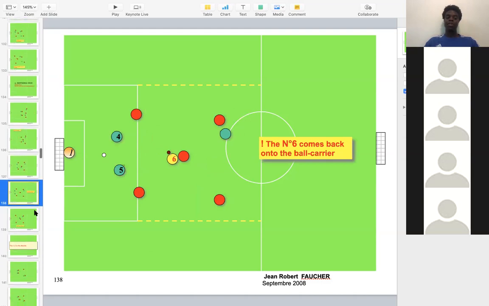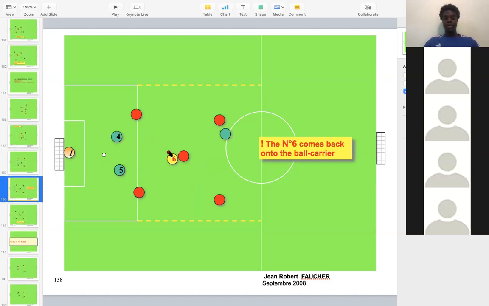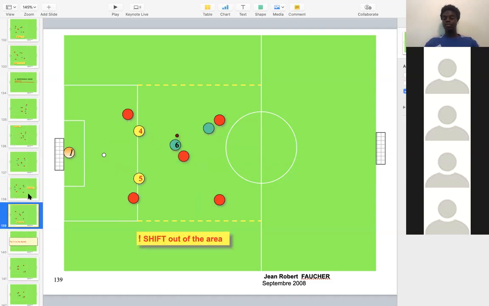Look at this. This final part is very, very important. Number 6 recovers the ball when the number 4 and the number 5 are in the penalty box. And look where they are now. Boom, moving up immediately. But only once number 6 has confirmed possession. It's not a scenario of, I don't know if our player has it or their player has it. No, number 6 has possession. We move up immediately. Close that space, push them up, put the other team offside, and now it's our turn to hit.